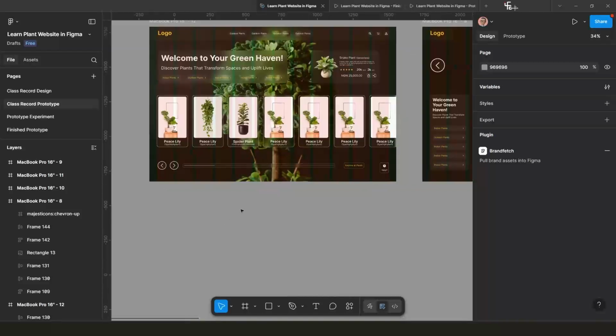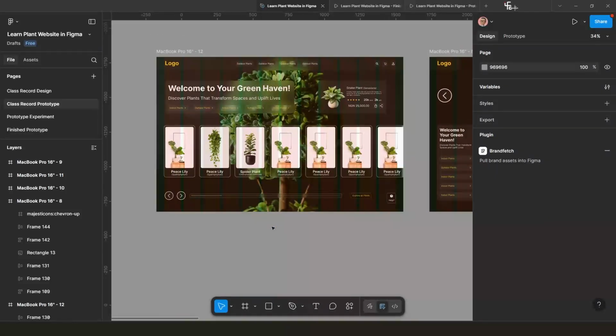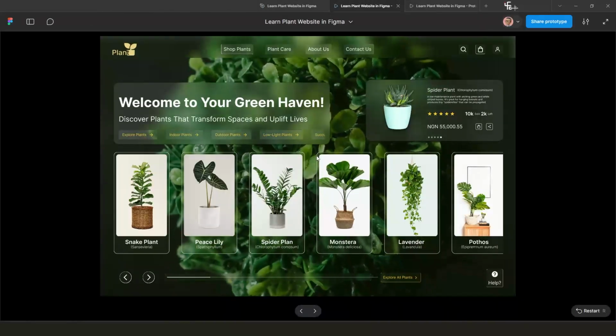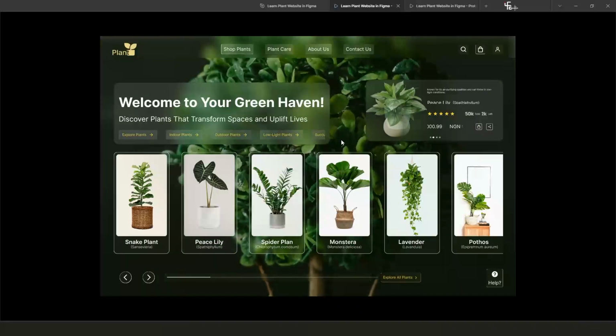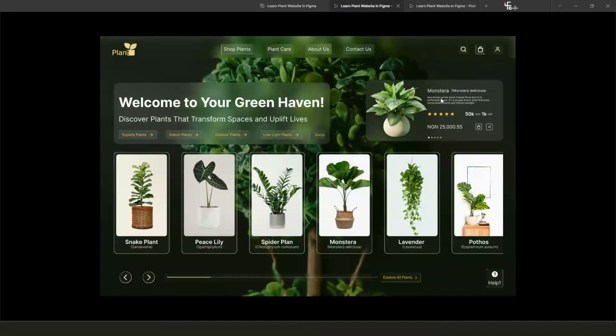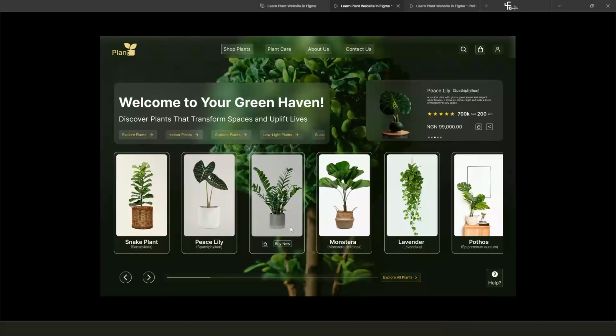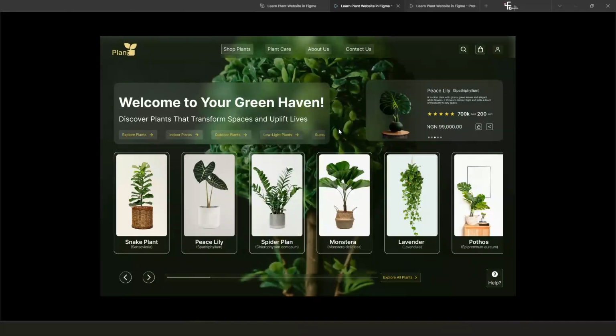So with that being said, I recommend you stick around because I'm going to be revealing some tips and tricks to get smooth transitions and to create nice animations with any component or any elements in your design. Let's get to work because we have a lot to do. The first thing we do is preview the first page here. A lot is going on right now. The background is moving, you see this animation here, and whenever you hover on every element here, it changes.